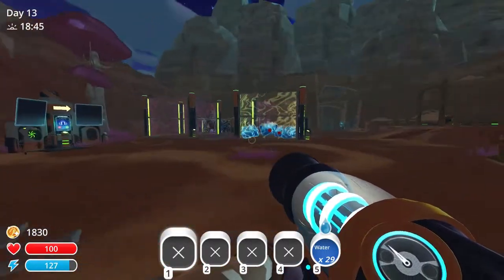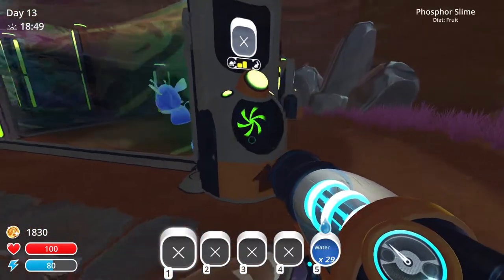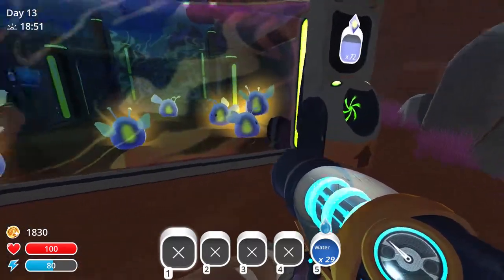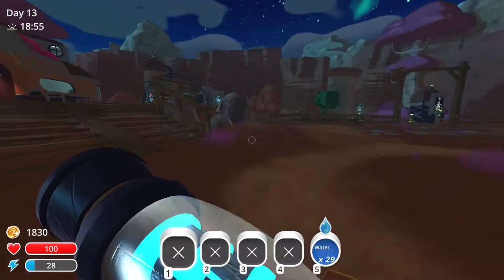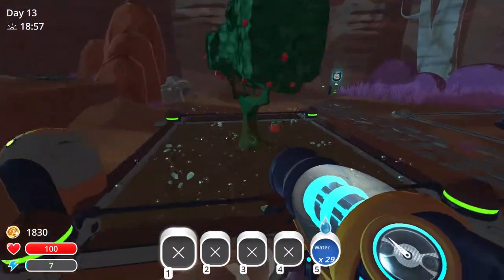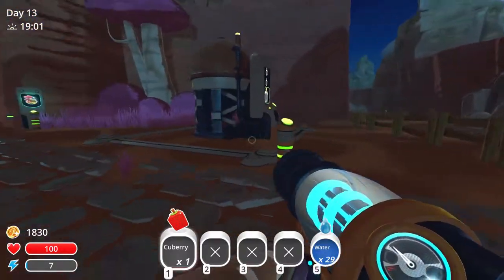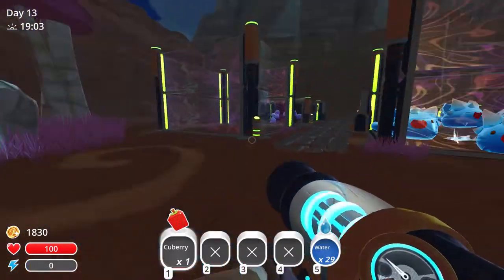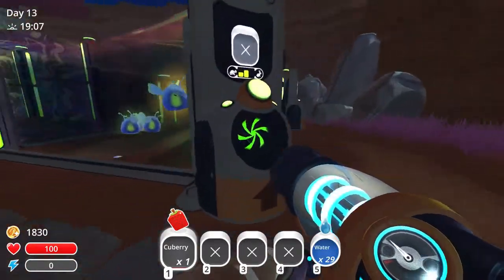Alright, if all slimes are happy, I believe they have food. These guys are also happy, they are very happy in fact. Alright, these guys are happy, but the food thingy needs filling. I think I need another strawberry thing. Let's just add that there.